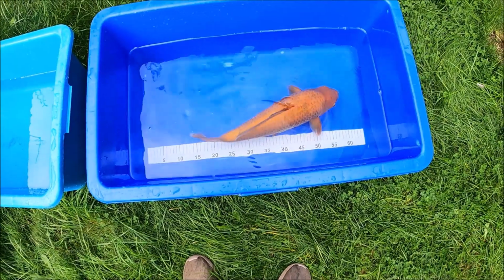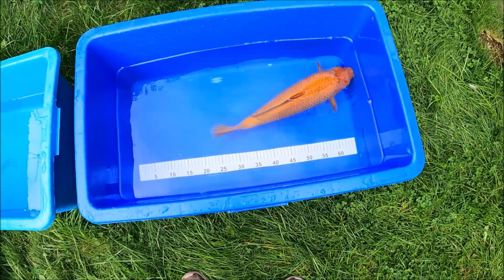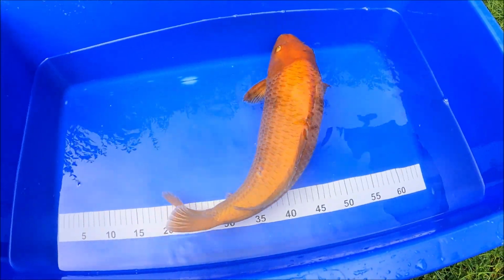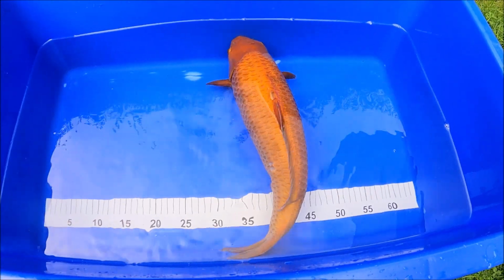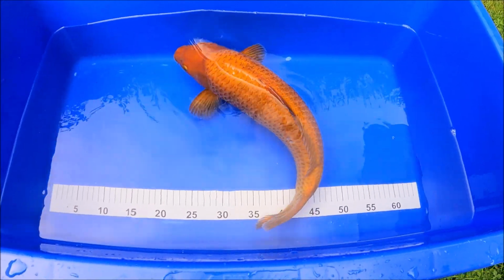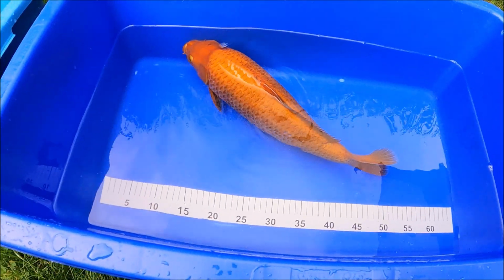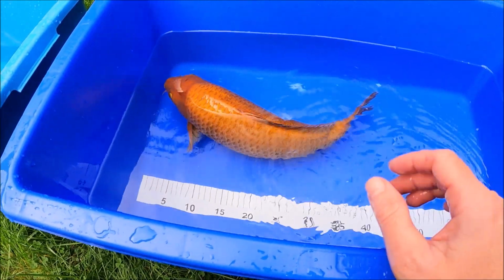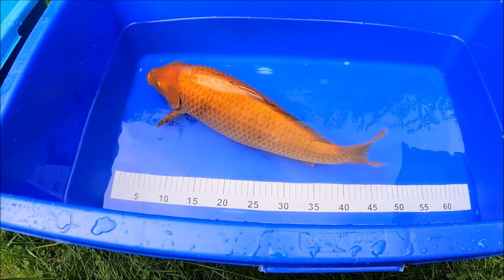So here we go. Rather easy she came out. Bit of a beast. Just lost a couple of scales the other day, which you'll see on a diary video at some point soon.